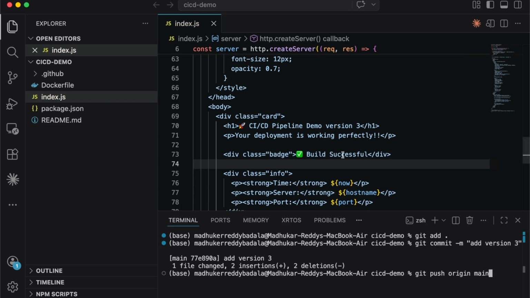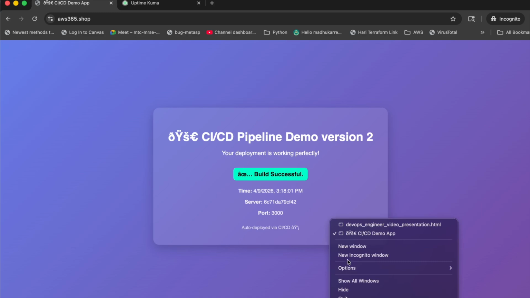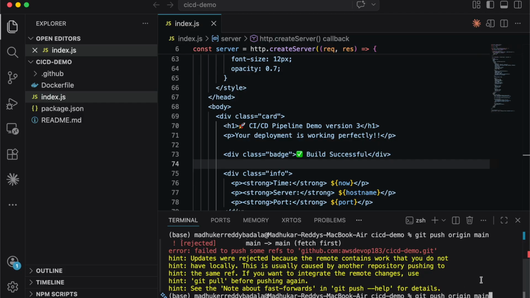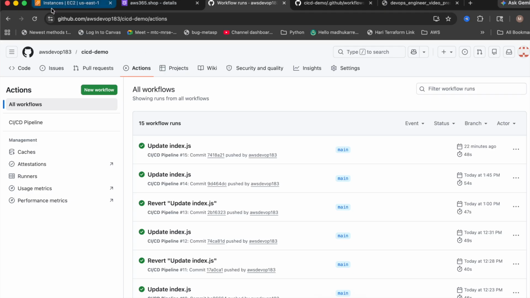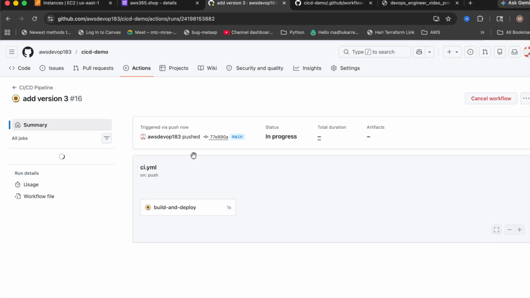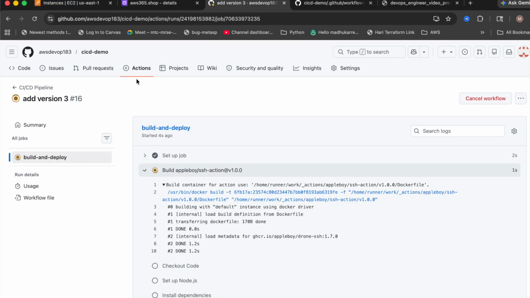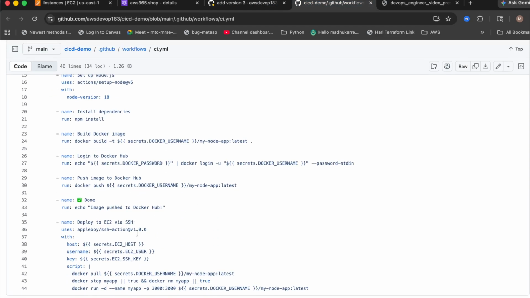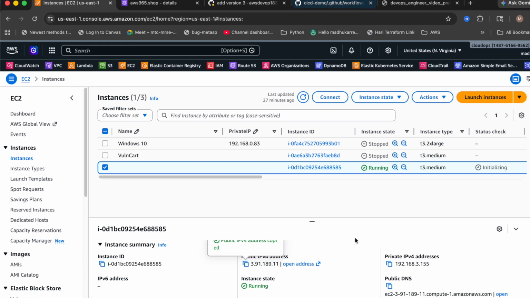So they continuously write code, and once they push it, as a DevOps engineer you will be writing these pipelines. Once they push it, it's going to trigger a pipeline action over here. If you refresh it, okay, it's been rejected. What I can do is push it forcefully, which we don't usually do. I pushed it. If you refresh it, now it's going to add that commit and build it. So this is what you're going to build. For this one I used Docker, and it's been deployed on an EC2 machine. So that's what you do here.